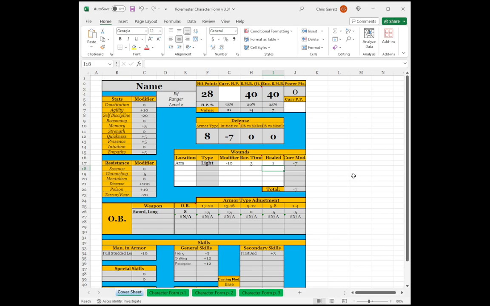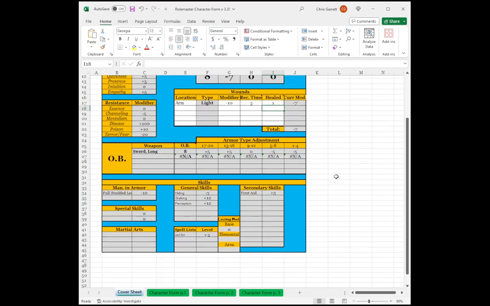It's color coded. The blue is obviously just dead space. The gray cells are cells that are automatically filled by the Excel spreadsheet. So if I change something and it affects another cell, that cell will automatically update. The yellow or orange cells are simply headings and titles. They're not changed. And then the white cells are cells which the players can edit and put information in. If it's not white, it's protected, so we can't accidentally change something during the game.